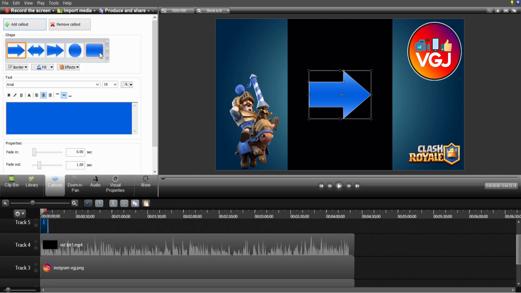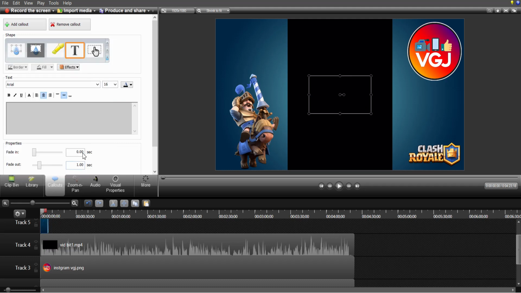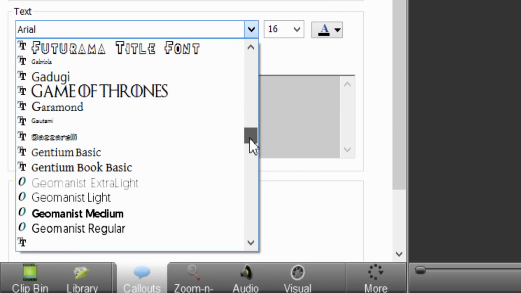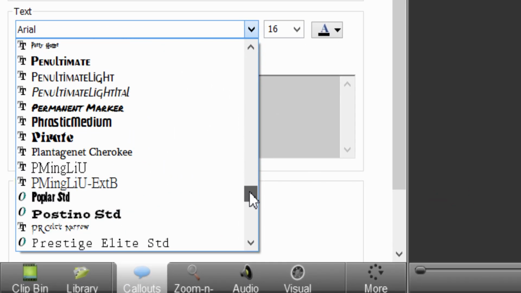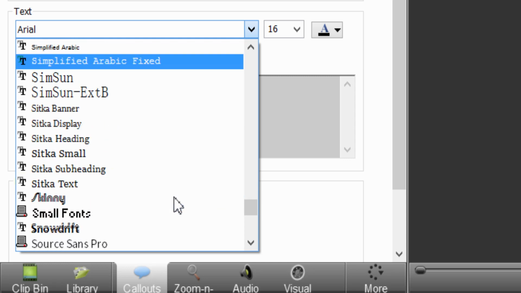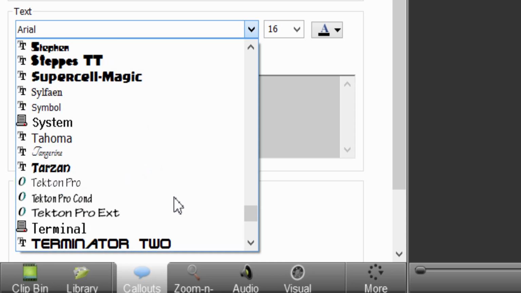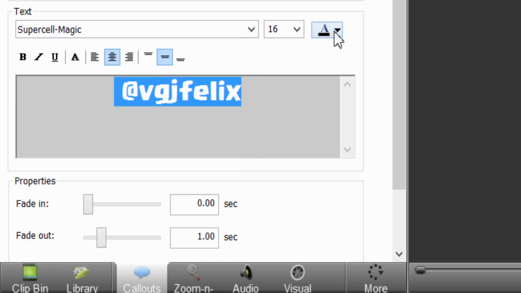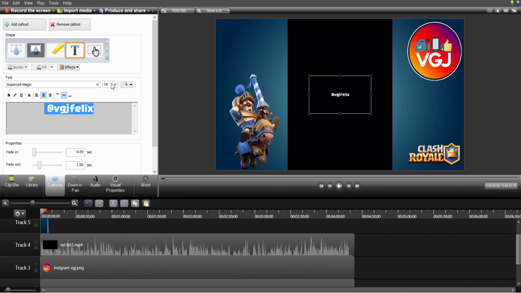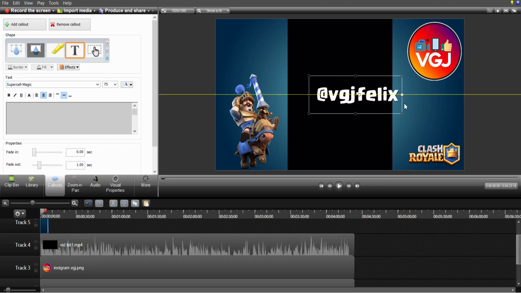Next up is the font. Now in Camtasia, what you do is add a call out and then change the call out to a text call out, and then put in your lettering. And because I downloaded the Supercell Clash Royale font and installed it on my computer, it should now be one of the text options on my fonts when I can find it. And that should make it look like an authentic Clash Royale font to use on screen. And again, I just need to resize it, maybe put in a drop shadow and put it to the right hand side where it's going to sit just underneath my logo.